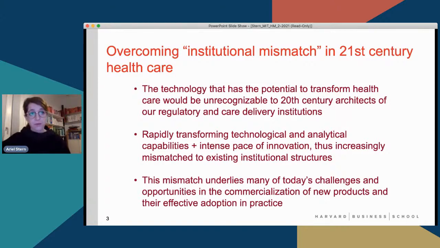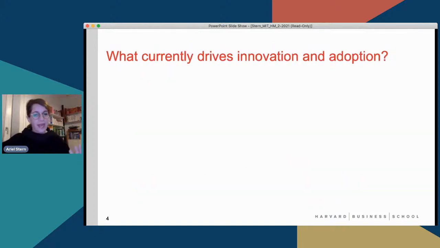I have argued before that this mismatch at a very fundamental level underlies many of today's challenges, as well as opportunities in commercializing new products and their effective adoption in practice. So what do we actually see today?